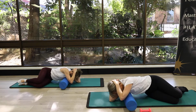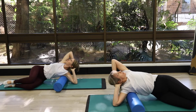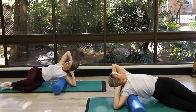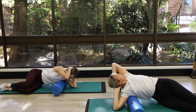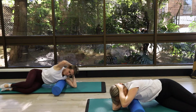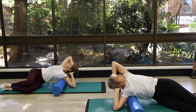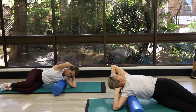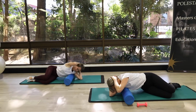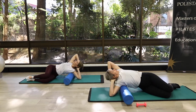So as you come up and over, you can see how that gives you that guidance of where you'll look, and you can feel your rib cage rotating. You get to breathe into those open ribs, and then you'll come all the way back over. Lovely. So I think we did 4 on the first side. You guys have got a couple more to go, and then we'll be ready for our next move. This is a good time to do lots of breathing.